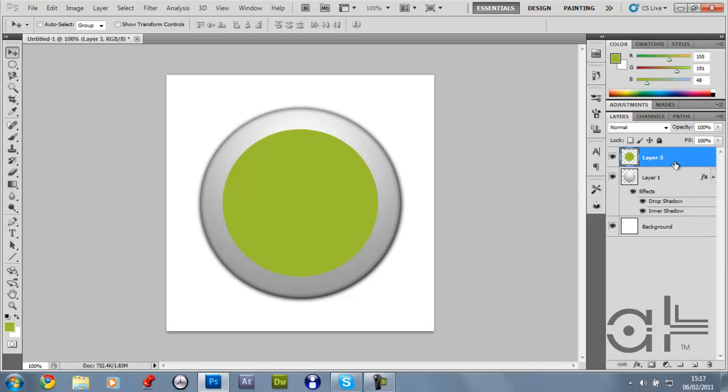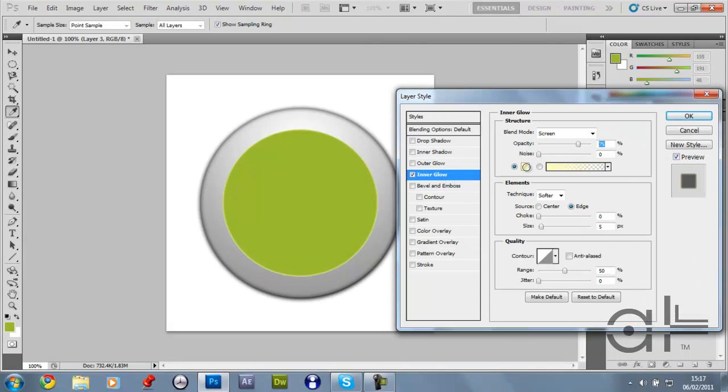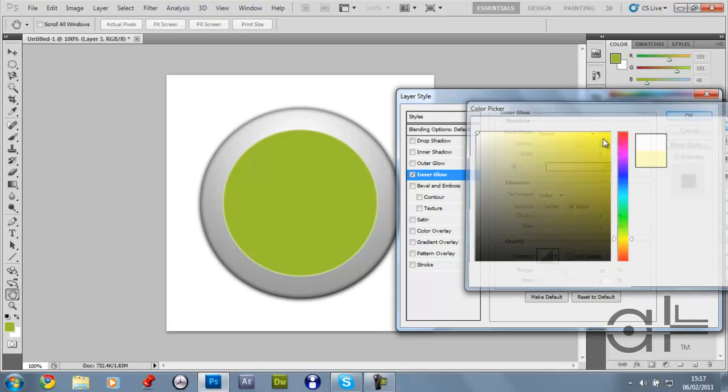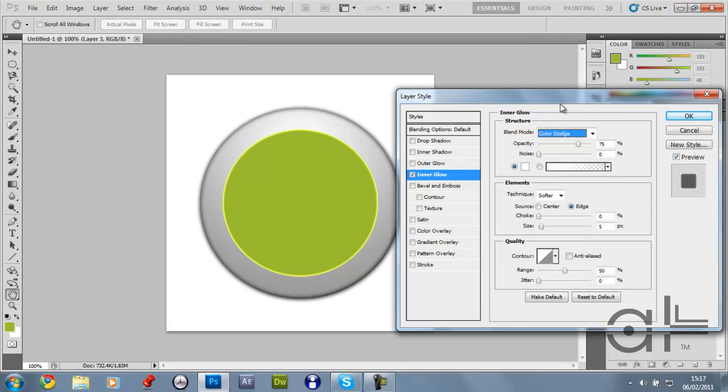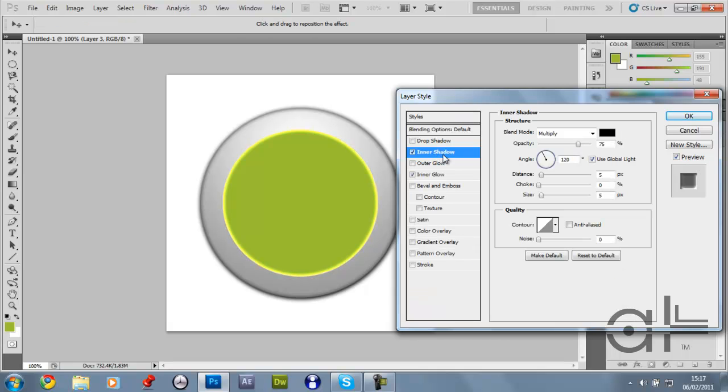You then want to double click this and give it an inner glow of white with a blend mode of colour dodge and a size of 10. I want to give it a little bit of an inner shadow.